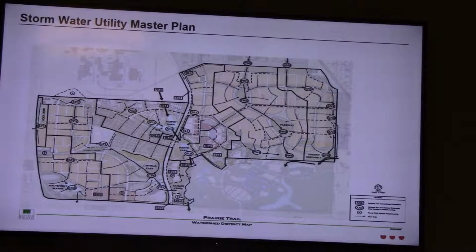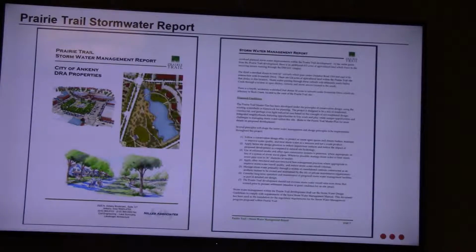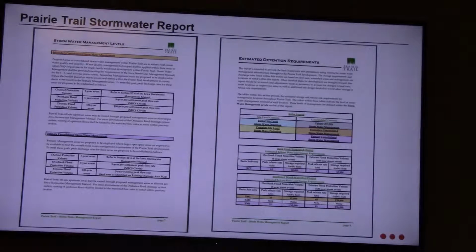So then we really started to refine it into, okay, what are the watersheds? As we start to actually develop this area, what are these new watersheds going to be? Where could these regional practices go? You can see some of these little areas marked with an oval are where they decided they were going to have regional stormwater practices. And then how would we get water to those areas? From that, we developed an overall stormwater management report that set the guidelines that other designers could use to understand what the requirements were. And we went through each one of these doing a preliminary sizing of what the release rates and the area was going to be necessary to accomplish this.